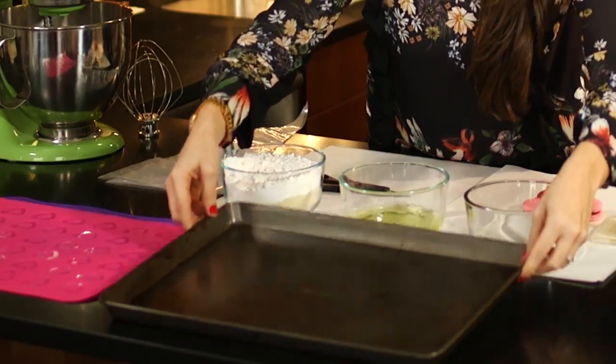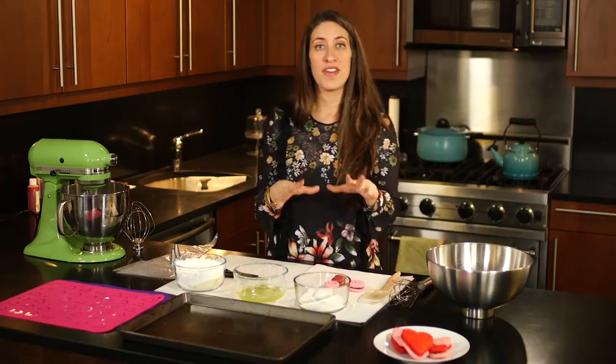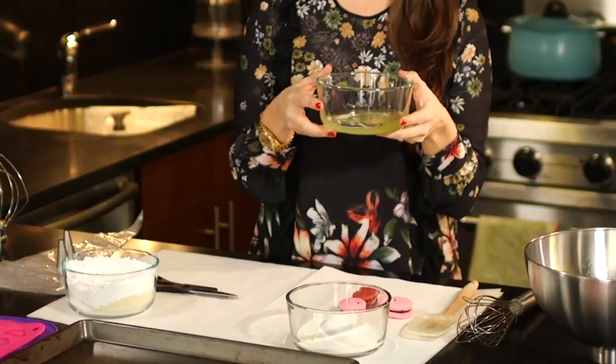The last thing that you'll need is a baking sheet, and then either some parchment paper or a silicone baking mat. Macaroons are very simple. There's only 3 ingredients. Granulated sugar, you can use Domino's, that's fine. Your secret ingredient are aged egg whites.